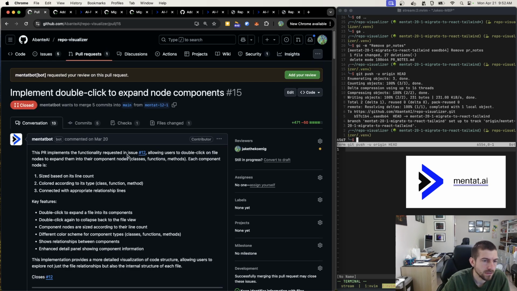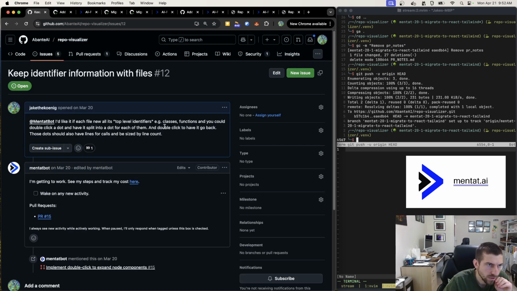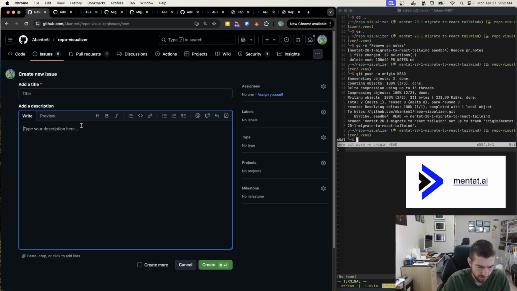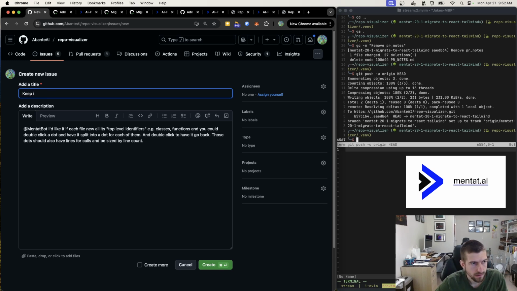And let's go to issue 12. I'll just recreate it. Yeah, I guess actually this already kind of exists. Let's just say make nodes collapsible.